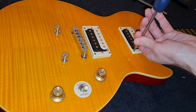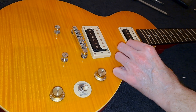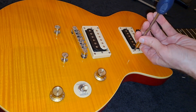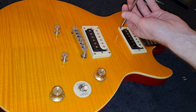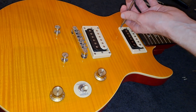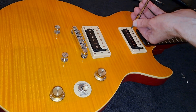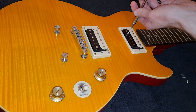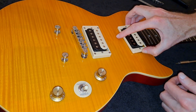This also has a rather fun gimmick: it's basically a tuner as well, hidden here. There's a button you can press and it will do the tuning for you. We'll take all this off and have a look inside, because these are the Zebra coils which are quite different from the Custom Pro Buckets found on the more expensive Slash model. These are actually somewhat hotter than those — it's a much more raucous, loud, gritty sound.